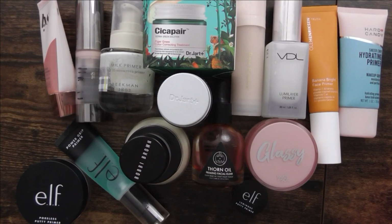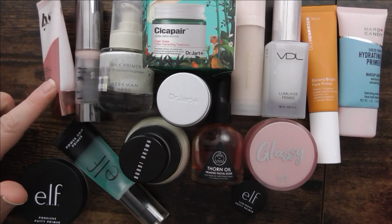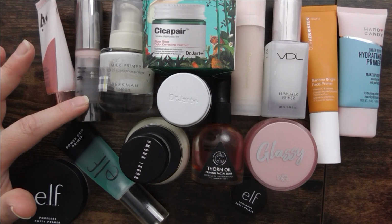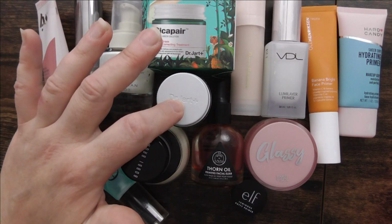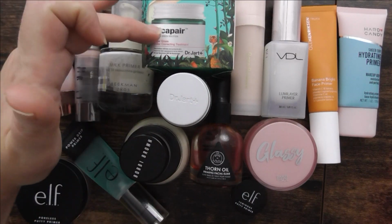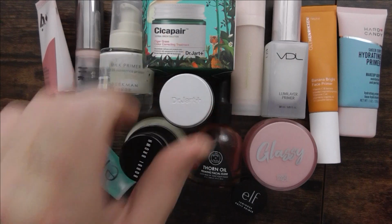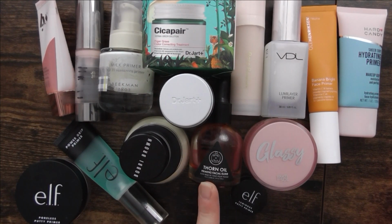Okay, so this is my face primer collection. I'm currently panning this LYS gripping primer, this Urban Decay Optical Illusion primer, this Bobbi Brown face base, and this Dr. Jart Cicapair. I also have a full-size Dr. Jart and then a little mini under here that Shelly gifted me. I also have a full-size Bobbi Brown here. This Ritual Defy Thorn Oil is one that I had in a project before.